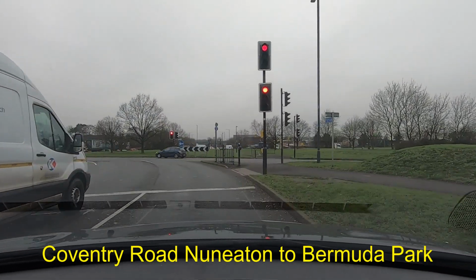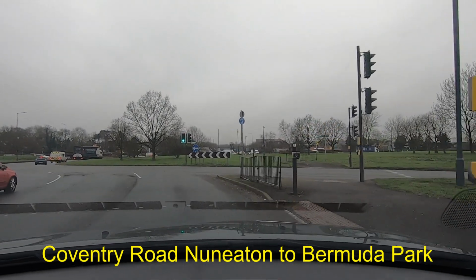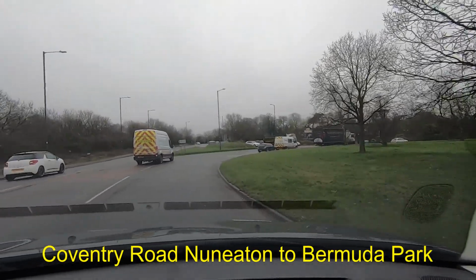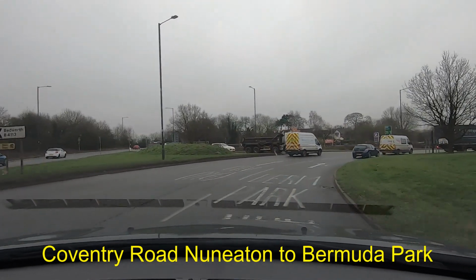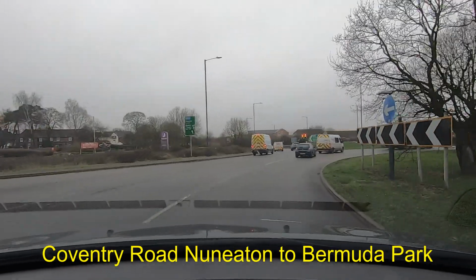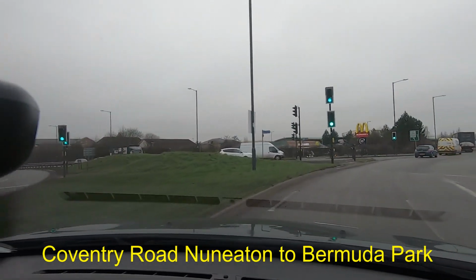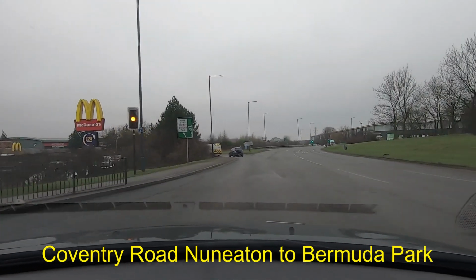And that puts us all the way into the right hand lane as we approach the lights. The lights are on red, they're about to change. Drop it into first. I'm going to move on. We're going to move into the lane that's next to the island. Then we're going to follow this lane around. You can see the line of the lane on the outer line. We're just going to follow that out, head towards the green sign, and then cut in at the last moment. And that puts us on the left lane as we move through here, and now we can move into Bermuda Park.